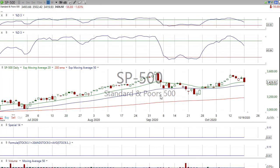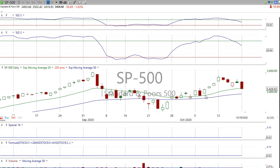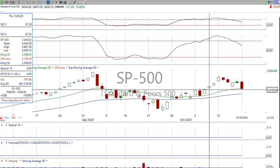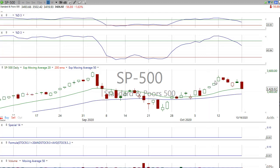We're going to start off with the S&P cash here. You can see we had a nice run up in October. Beginning of October we gapped up, we consolidated, and we had a gap, and a gap. We had a running gap, and then we kind of faded back and came back here. There was a nice gap here, which we closed. There was another gap here that we closed. And then there was a gap here that we closed. So we already closed 3 gaps. That leaves us one significant gap down here. This is the big one.